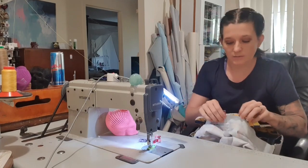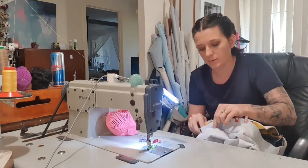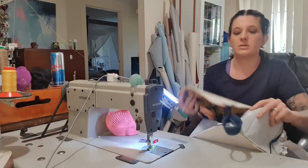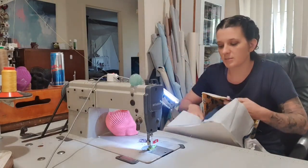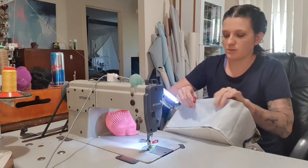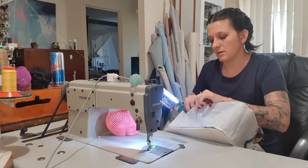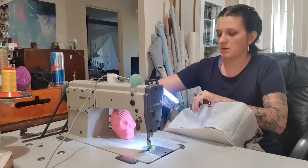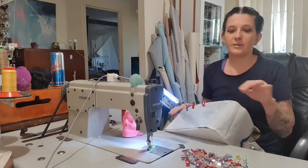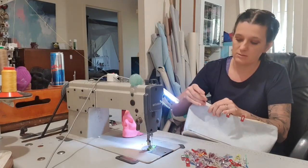Can't really see what I'm doing there. Right, and then I'm just, again, pinning all the way around. So I'm going to do five at the top to make sure it's evenly held, and then I'm going to switch to the bottom and do a bunch down the bottom, making sure that the clips are facing the gussety piece. I'm very aware it's unnecessary to tip out my clips, but it makes me very happy.